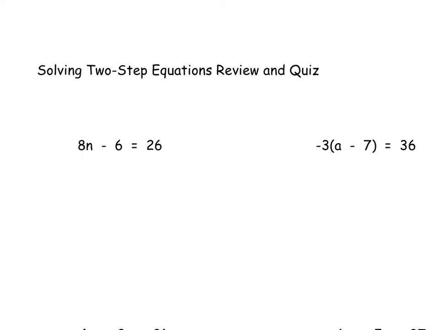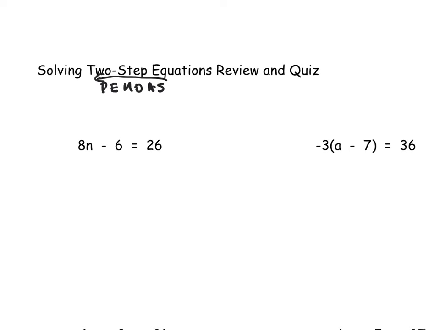So let's get started. When we solve, our goal is to isolate this variable. And so we want to, for lack of a better word, get rid of this 8 and get rid of this minus 6. We do that by using the order of operations backward. The order of operations, you can recall, we represent using PEMDAS: parentheses, exponents, multiplication, division, adding and subtracting. But because we're going to be undoing this problem, we have to go backwards.